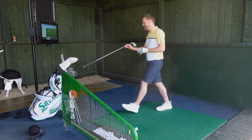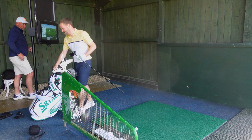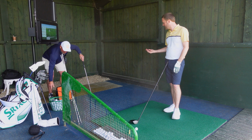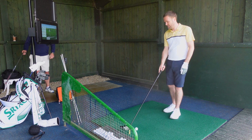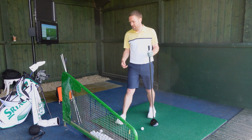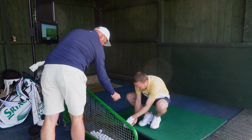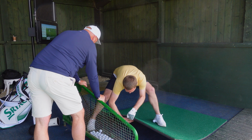Go and grab your driver. Let's hit a couple with the big dog. Well, obviously I've not discussed this with you. You've talked it up. But the thing with my driver is, I know for a fact I don't do anything textbook in terms of, I tee it really low. This is way too high. Do you want one of the green tees? Yeah, I go quite far back in my stance, but it just kind of works for me. It's one thing that I've always quite wanted to do, actually learn a proper driver setup, because I've got a new driver, and I didn't want to use it because I hit so steep down.